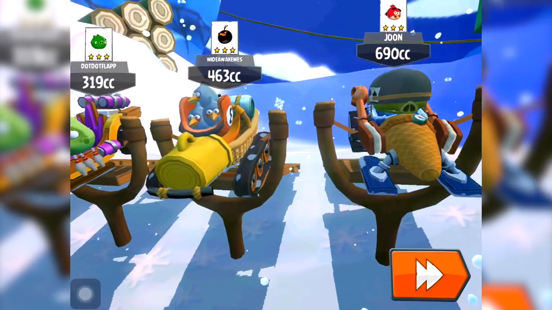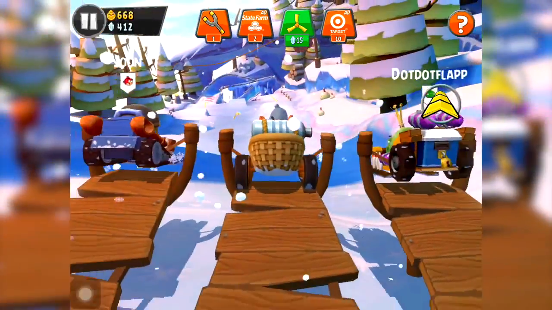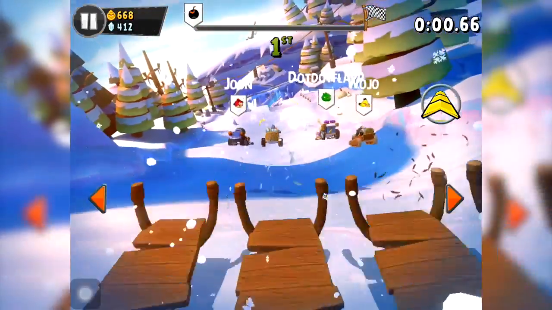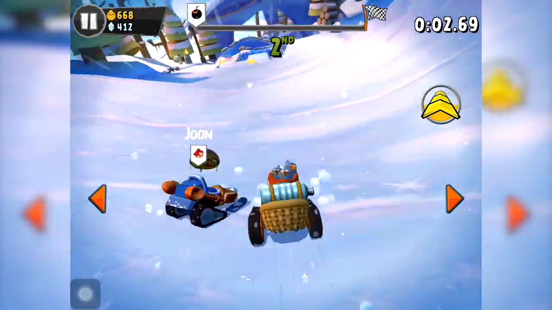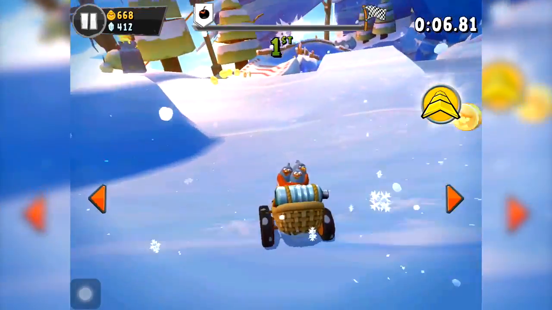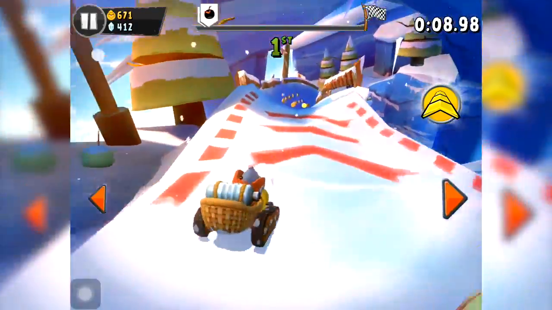You do get some random adverts in Angry Birds Go, I've got to say. There was one about London transport. I think it was the congestion charge or something. Very bizarre advert to see. But there we go. Never mind. Right, it's onto the racetrack anyway. Let's get down to business.